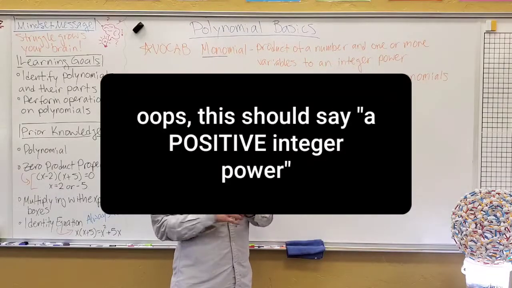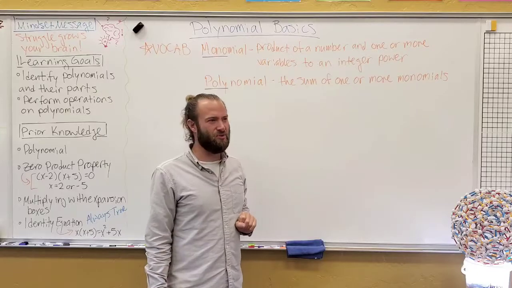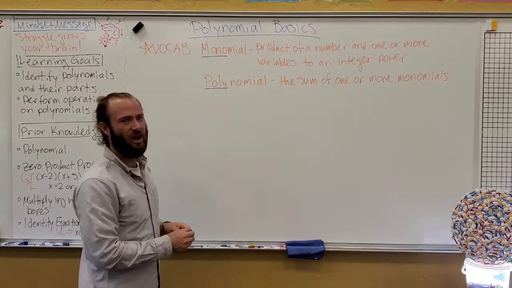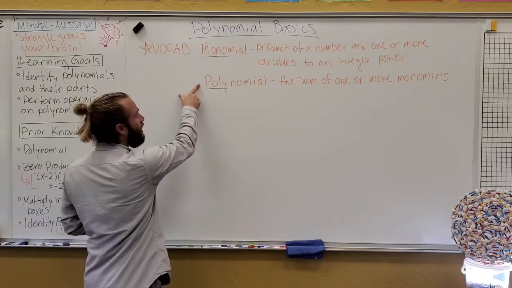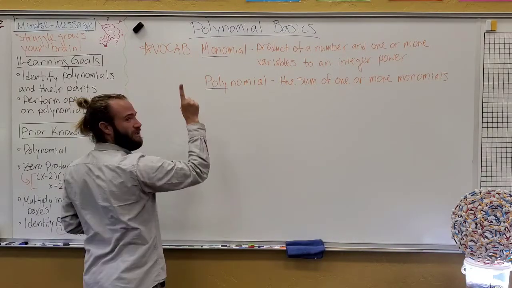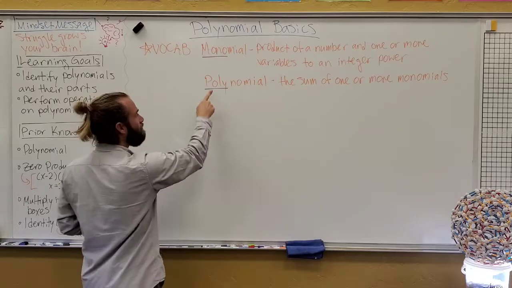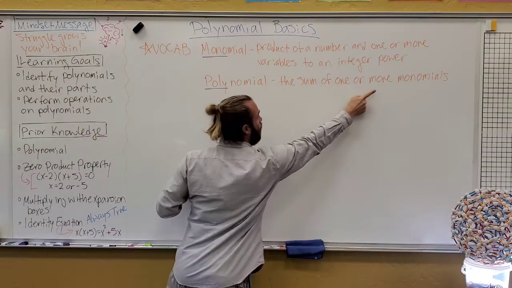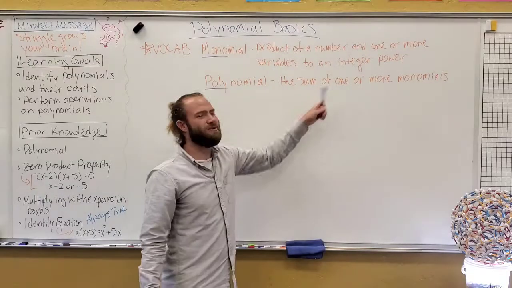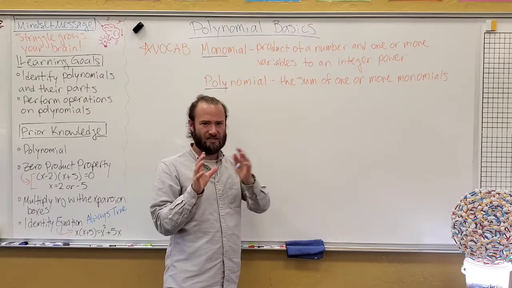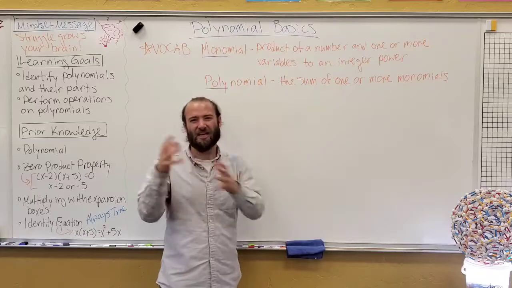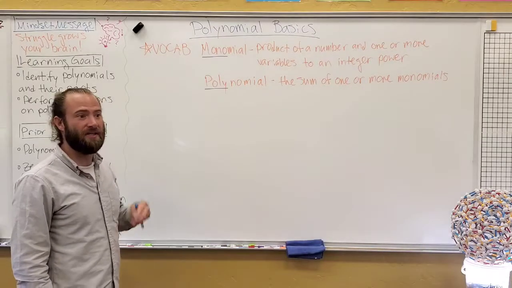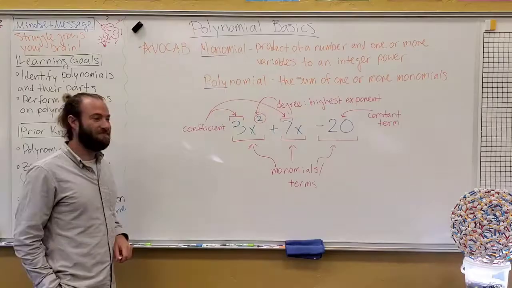Now, we're mostly focusing on just one variable in high school. You don't move to multiple variables very much till you get to college level stuff. And a polynomial, you know mono is the prefix representing one, and poly means many, right? So it's simply the sum of one or more monomials. Sometimes people are confused and they think a monomial is not a polynomial because it's still just one, but it still kind of counts. Let's look at an example of a polynomial real quick and then dive into some more things.